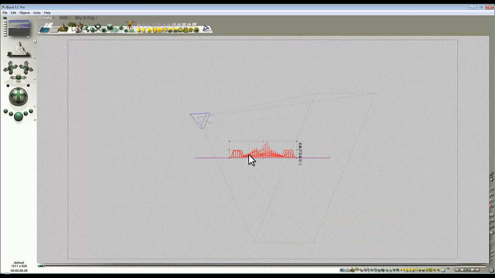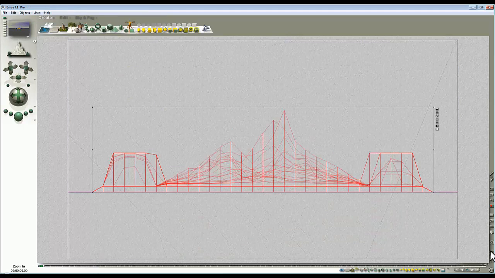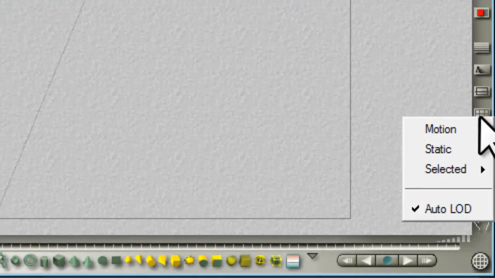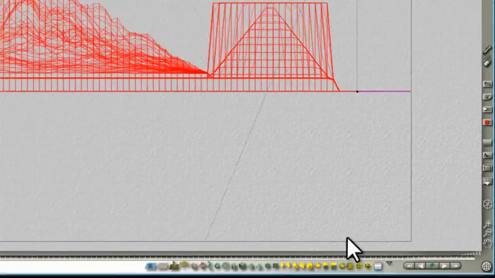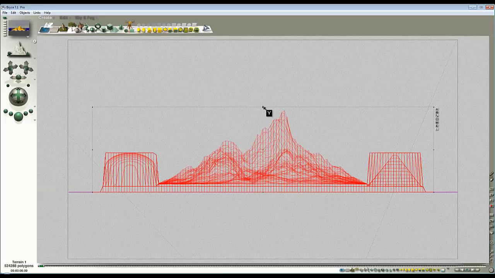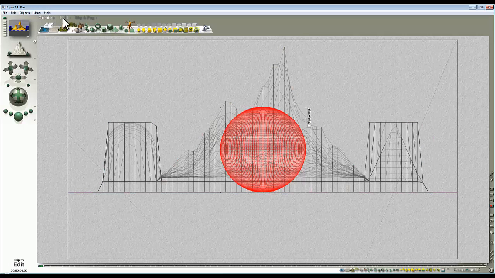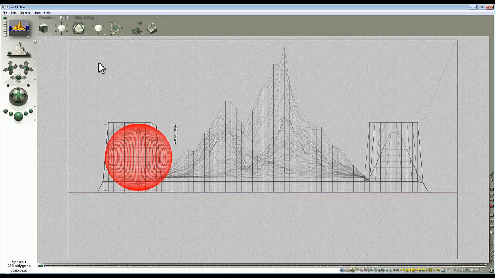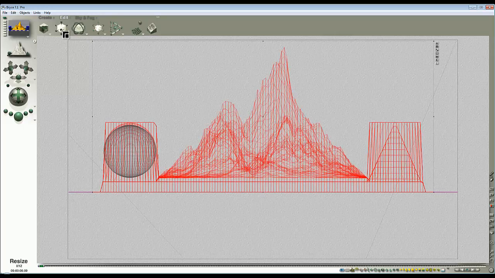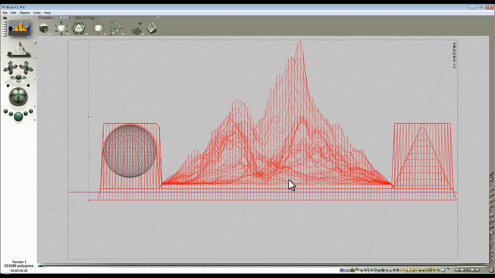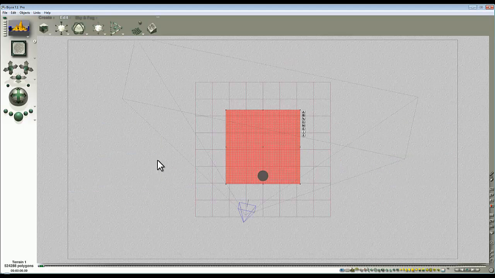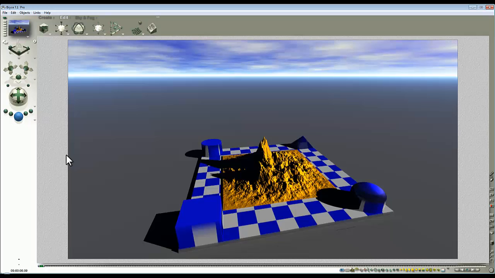And now if I look at the side of my terrain, and the wireframe view is not very high resolution, so you can increase the resolution of the selected wireframe view for this job. This is not a sphere, so the height needs adjusting so that it matches a sphere shape. If you know there are set objects in there, you can bring the objects in and use this as a guide to get your shape right, so you've got it scaled appropriately, like so. That's just a hint to get it back into the right kind of scale.